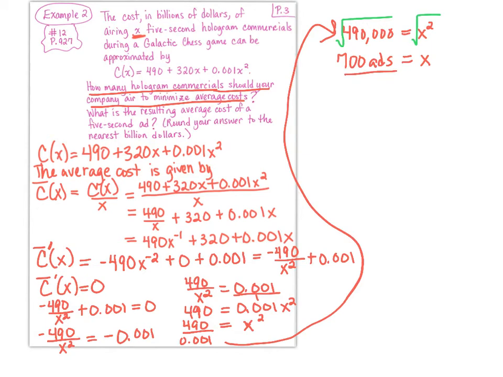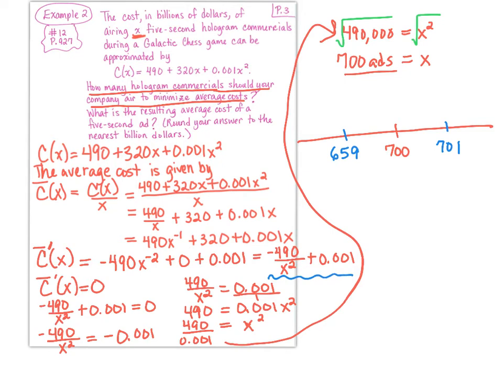Now we have to make sure that that indeed gives us a minimum. To verify that, do your number line. Our critical point was 700, so we have that here. Test a number to the left and to the right. You can test 659. Now, what test are we using? Do you remember? Think about it. The first derivative test. So you test 659 and test 701. You're checking those in your derivative.